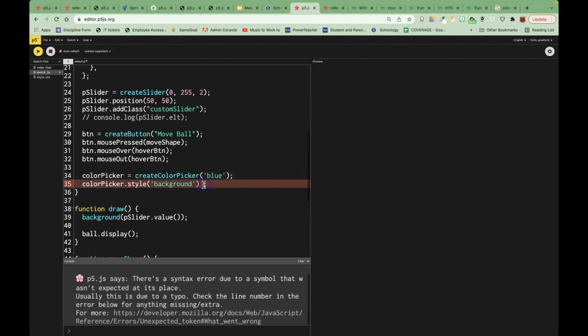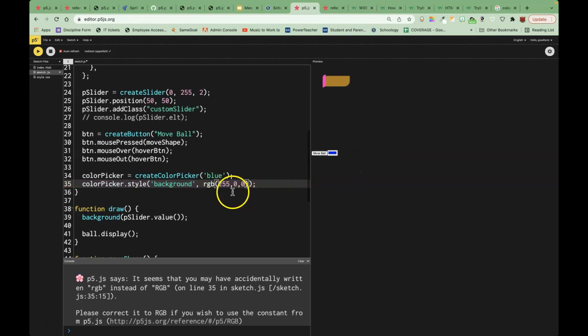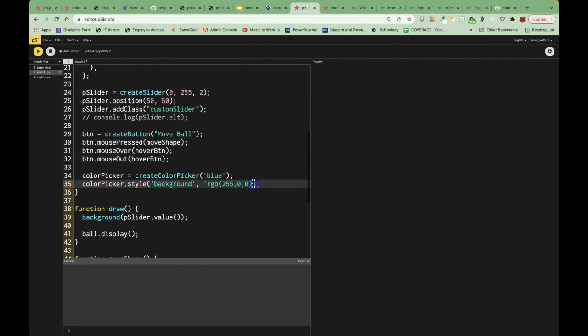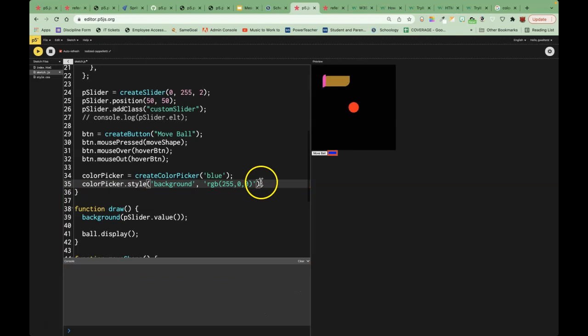Let's just make it maybe, how about red? Let's just be really ugly looking. RGB 255, comma, 0. Let's see. And this got to be in single quotes because we're putting it in as the CSS. There we go. That looks ugly.